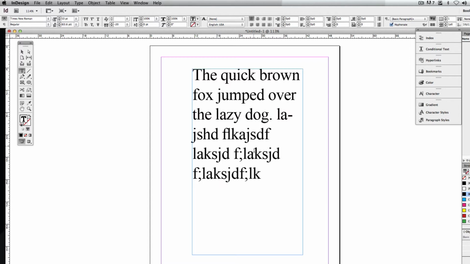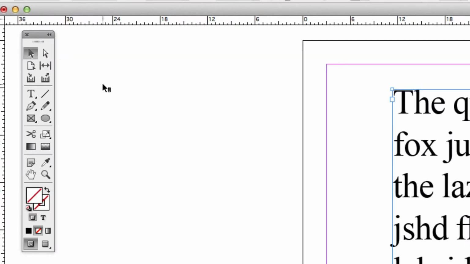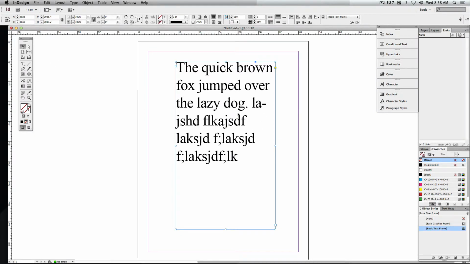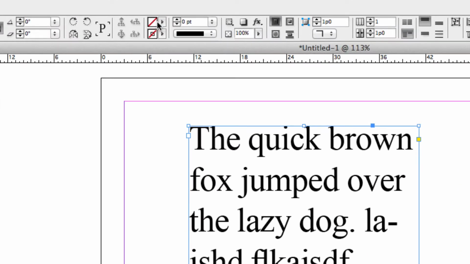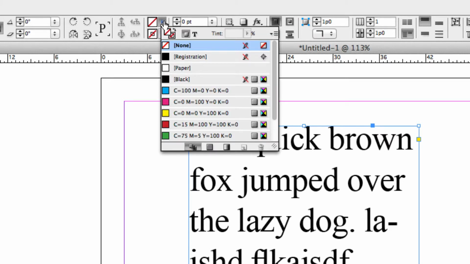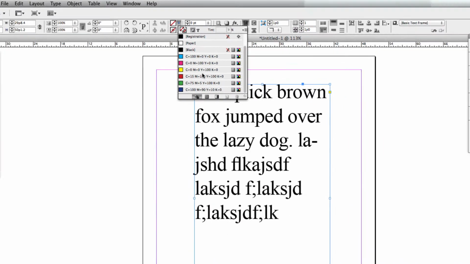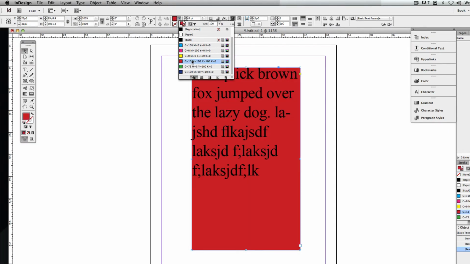What would happen if I needed to change the color of the box that I'm working in? Well, to change the color of the box, choose your selection tool again, the black arrow. Now with this, check out our tool options at the very top. First of all, I've still got my color picker, but I don't have the T that's inside of it. This means I'm filling in the color of the box and not just the text. So if I click the drop-down arrow, these are the predefined colors. If I was to choose red this time, the color of the box will change and not the color of the text that's inside of it. And whatever color I choose, that's what it will change to.